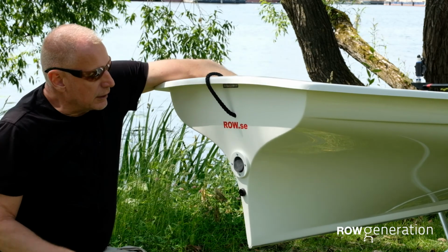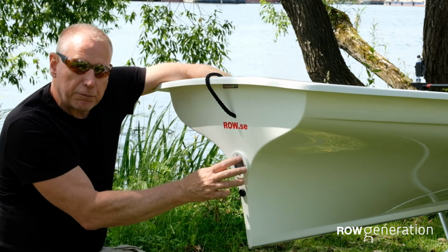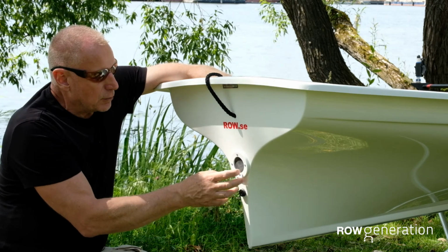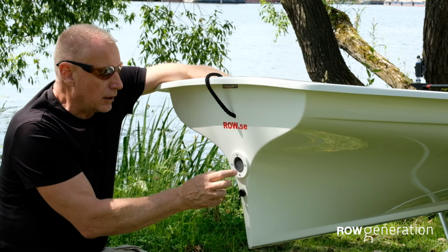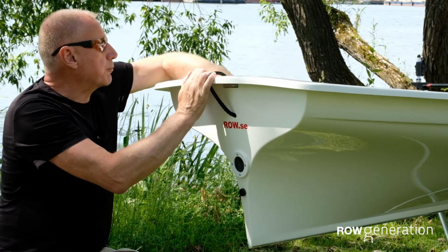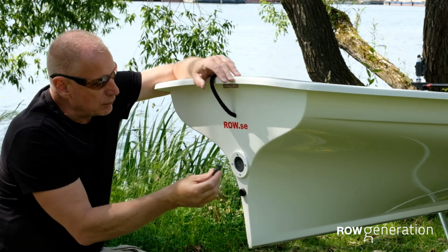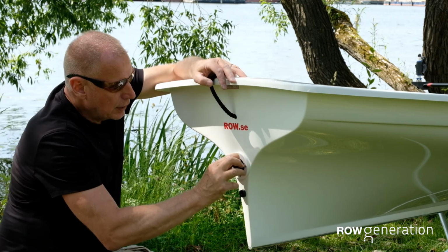This one-way valve can be a bit of a bother. If you're rowing with a passenger in the back of the boat in calm water, you might have some water leaking slowly through this hole and through the valve. To avoid that, you can temporarily block this with this little plug that we put in from the inside or the outside of the boat.